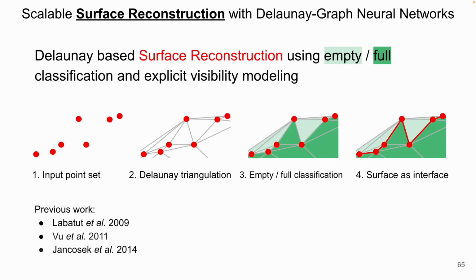So now the idea of using a Delaunay triangulation for surface reconstruction is of course not new. And there is a very popular method that is often used, especially for large-scale surface reconstruction. And this method uses explicit visibility modeling and a graph cut to classify cells to lie inside or outside a surface. And I list here some of the works that developed and improved this method, and I'm now going to explain how one of these approaches roughly works and show some of its shortcomings and present our proposed improvements on top of it.